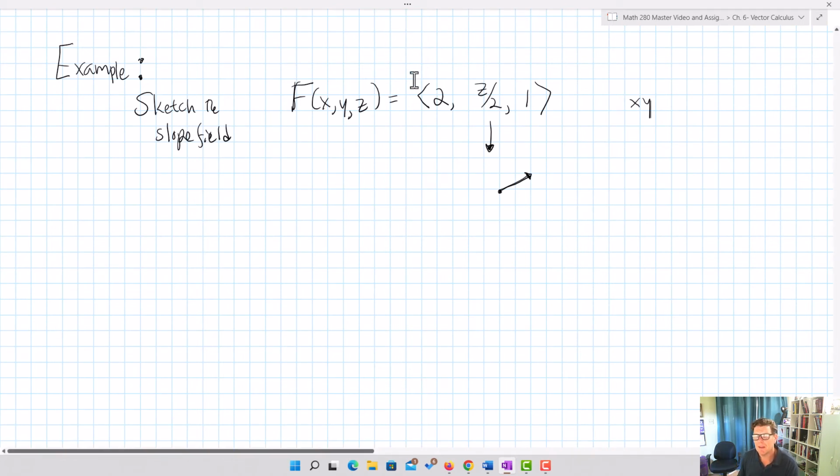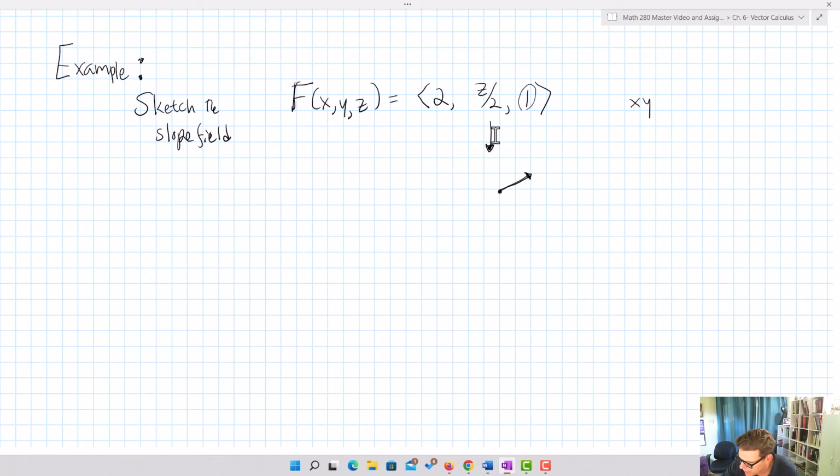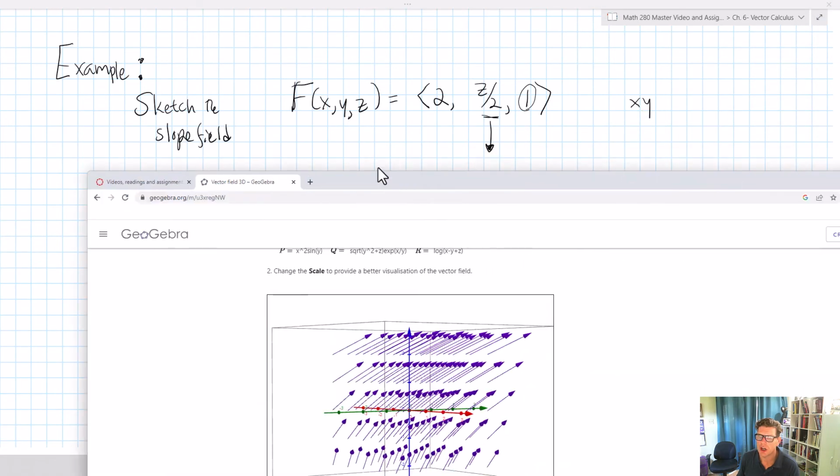And then we can imagine in the yz plane, our y's will look like our x values, our z's will be our y values, and we're going to get something over 1. But in this case, when we look at that yz plane, as we increase the z value, whatever the z value is, the last component remains 1, but our y values are going to get larger. So let's take a look at this. We're going to go back to that GeoGebra.